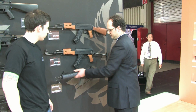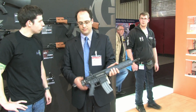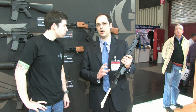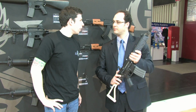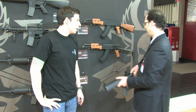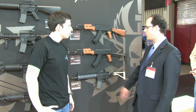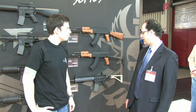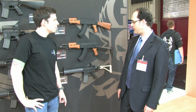They have a battery for this stock, a blowback system on this side, a steel tooth piston, and 8mm bearings inside the gearbox. And of course, a newbie friendly price as well. The price is not expensive, around 300 euros for this gun, because we have an expensive plastic handguard in the front. It's a little bit more expensive than the other guns.